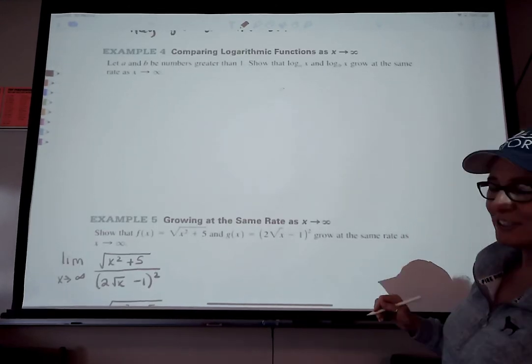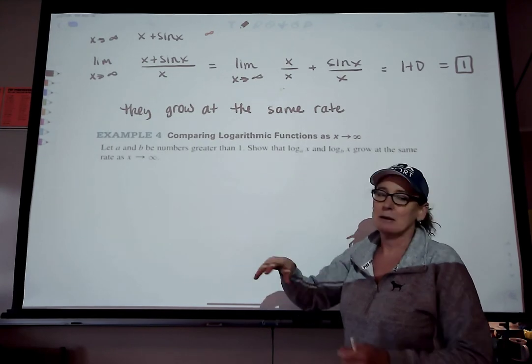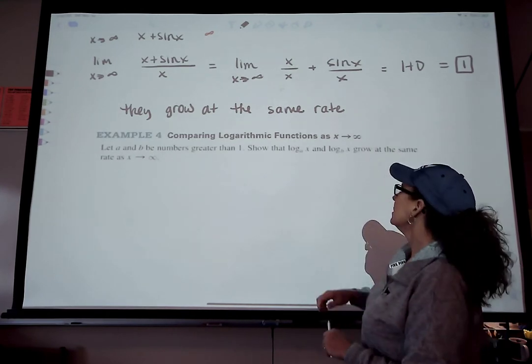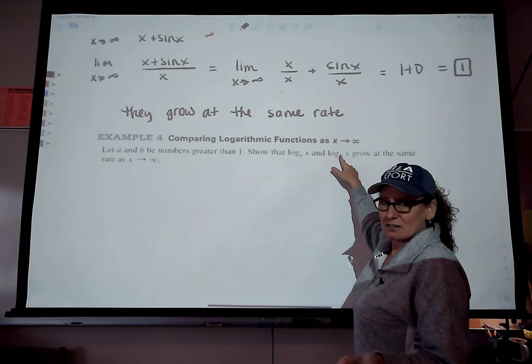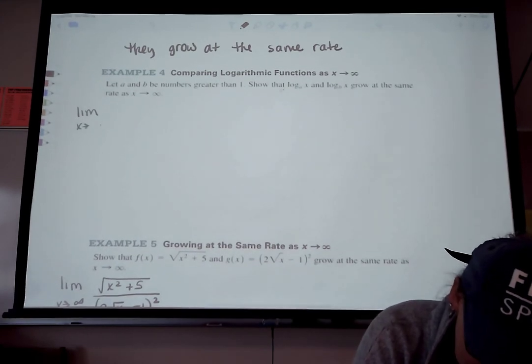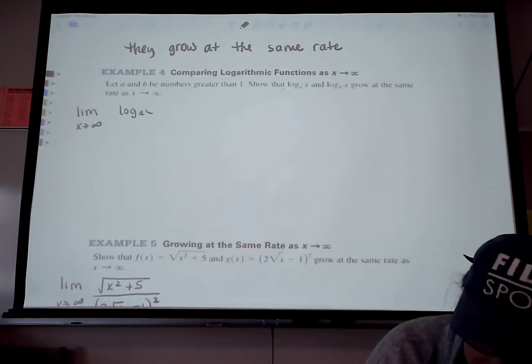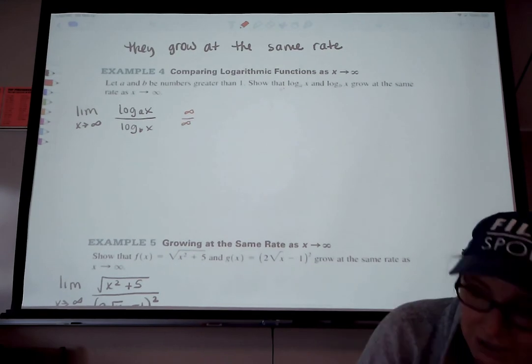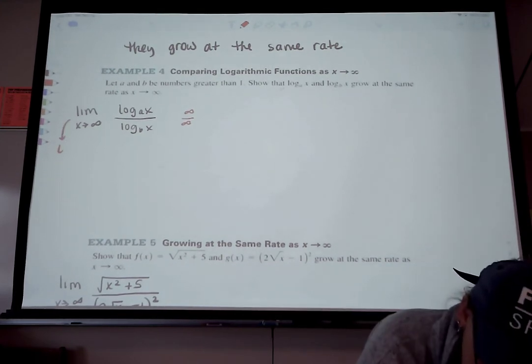It doesn't mean, like, if you got an answer of two, that doesn't mean the top one grows twice as fast. I've already told you how to determine if the top one grows faster. That's if you get infinity. Okay, next one. Kind of vague, but I think it's really cool. You know how logarithms with different bases, their graphs are slightly different? I mean, logs have the same shape graph, pretty much. But even when the bases are different, that's kind of cool. So you'd think that maybe if the base is way bigger, that the graph might grow way faster or something. This is going to be kind of cool how this turns out. Let's do a limit.